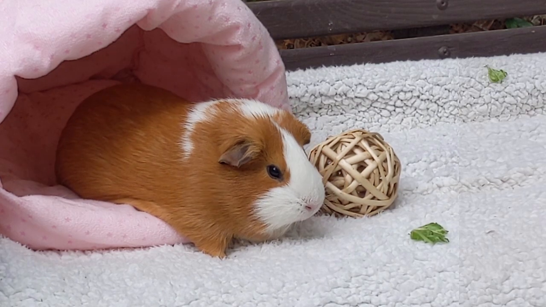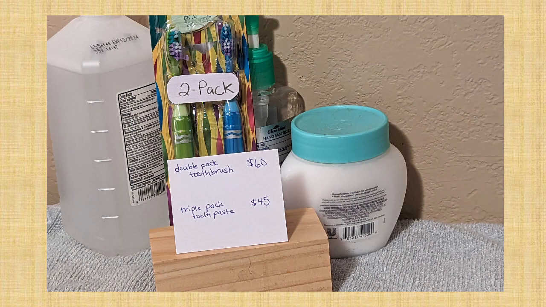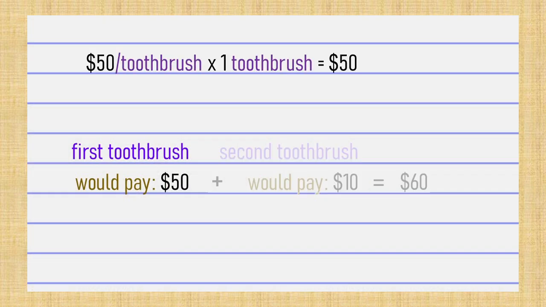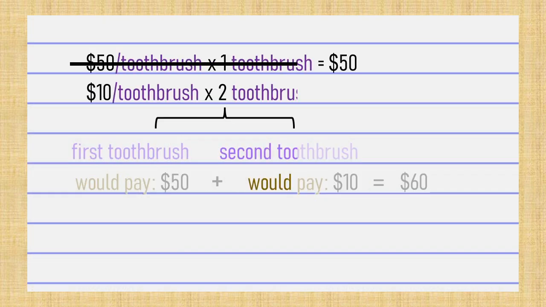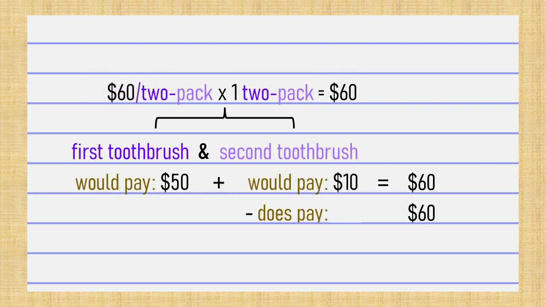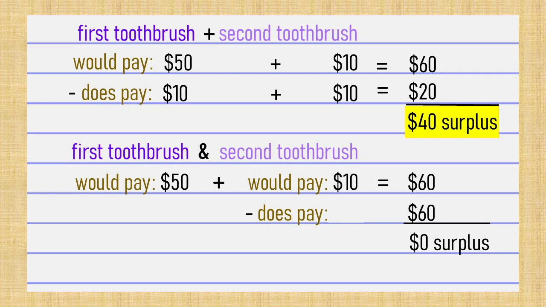Let's say she's in a store that only sells toothbrushes in packs of 2. We've seen that she's willing to pay up to $60 for 2 toothbrushes, $50 for the first and an additional $10 for the second. If she is unable to buy just one toothbrush, she'll go for the 2-pack at any price up to $60. So the store or the manufacturer can essentially capture up to $40 worth of the surplus she had in the first example, just by requiring a minimum purchase of 2 toothbrushes.